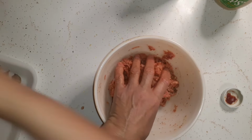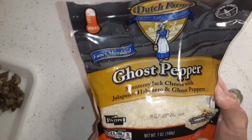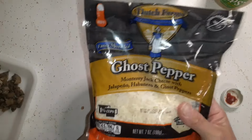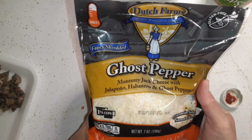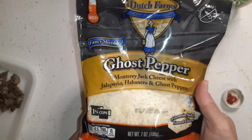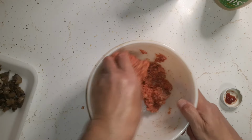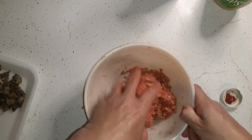So just a review on this ghost pepper cheese that we received from the pantry. He said it doesn't have a lot of hot, like spicy taste, especially with all the hot stuff in it, jalapeno, habanero, ghost peppers. And it could be because every time he has something else hot in the food. But we're going to use this, if anything, just to use it up. So just a review on that.